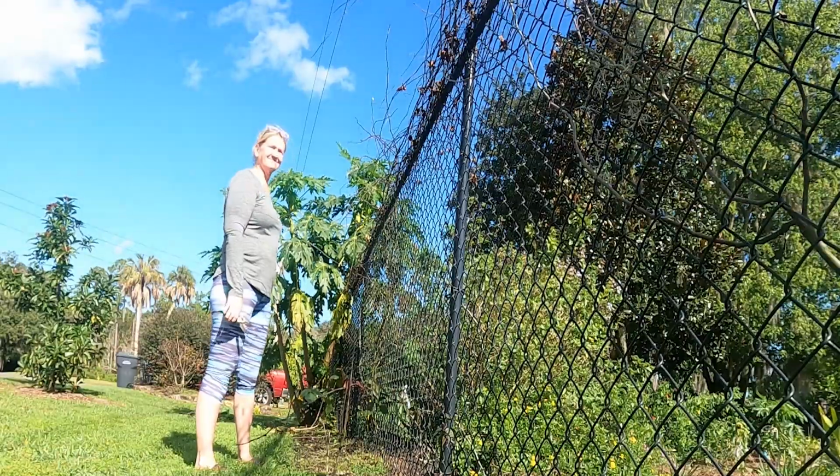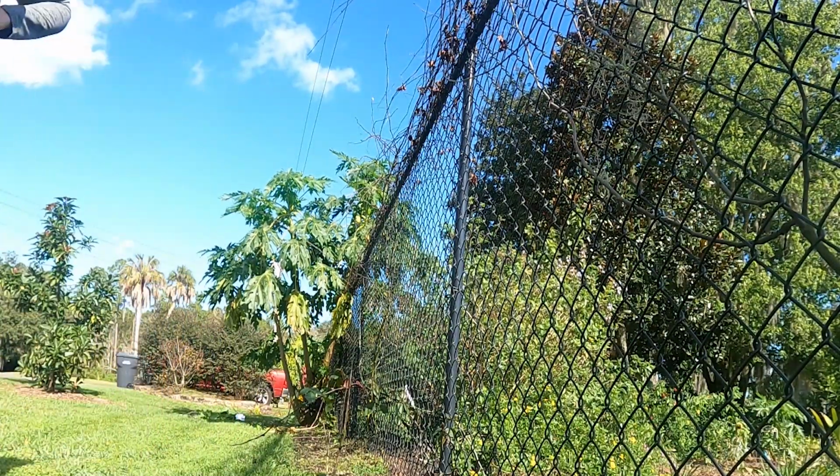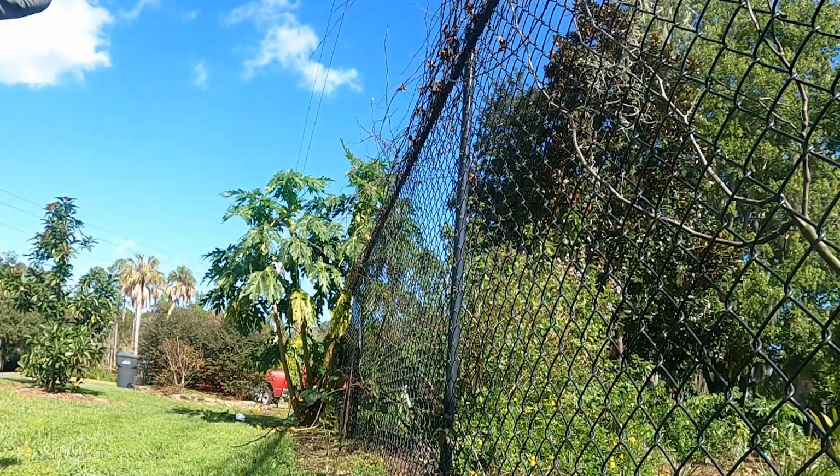What is this? This has got to be garden home. Southern garden. Southern home. It's so prolific.